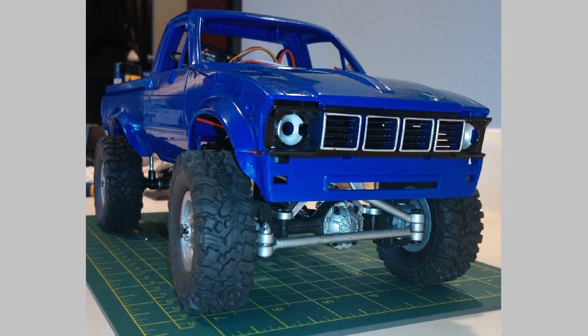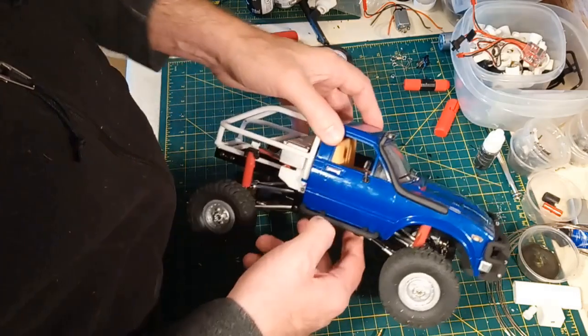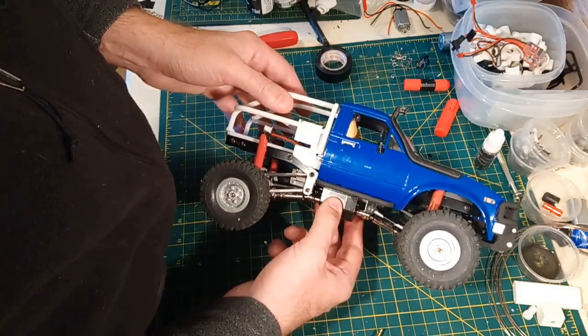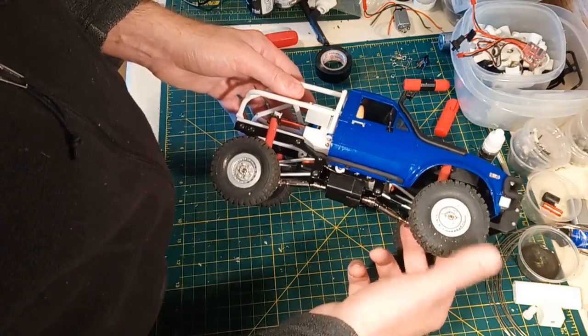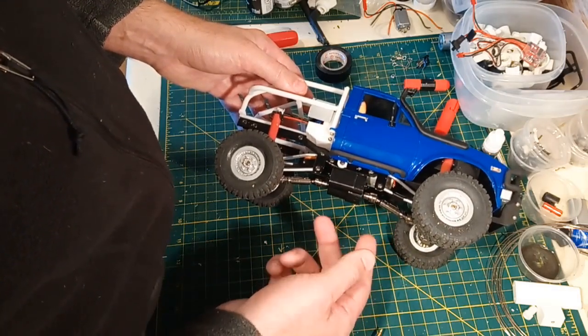The truck is really nice, but if you get the kit, it doesn't have any of the electronics, and if you get the one with the electronics, they're not spectacular, guys. But anyways, that's $60. You can get the 2-speed transmission set up. I think it's going for about 30 now, so you're looking at 90 Canadian. These axles are about 40, so you're looking at 130 Canadian. A set of metal drive shafts, you're looking at 10 or 12 bucks Canadian. So we're getting up there pretty good, guys.